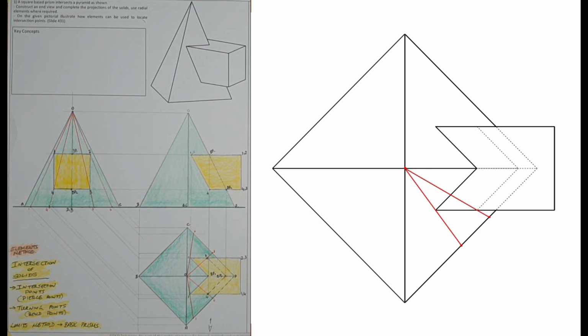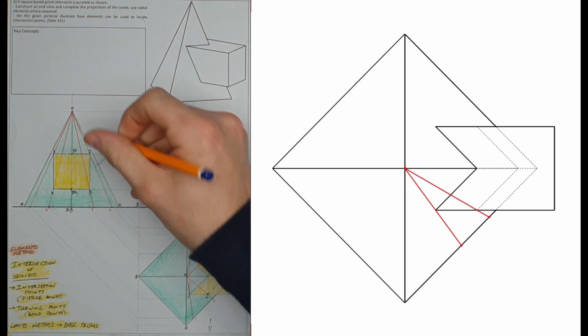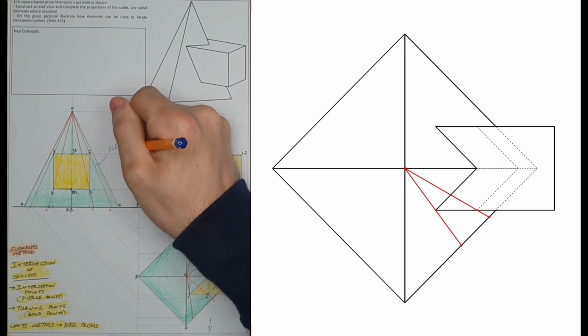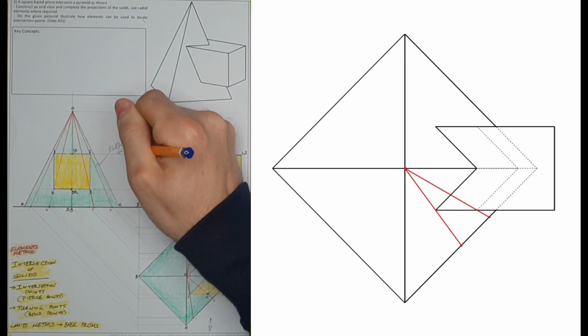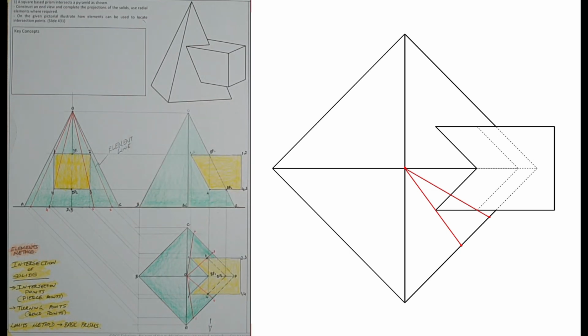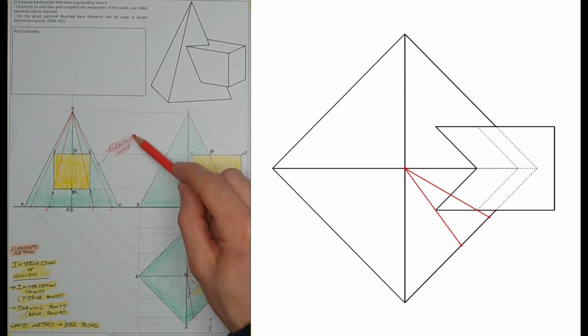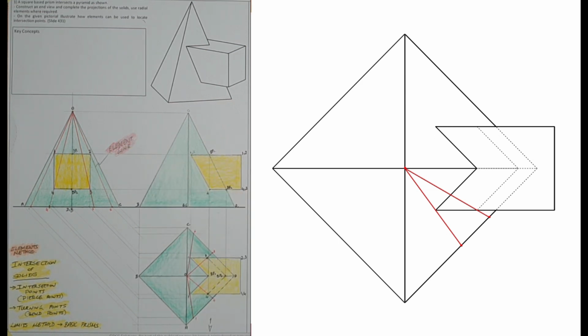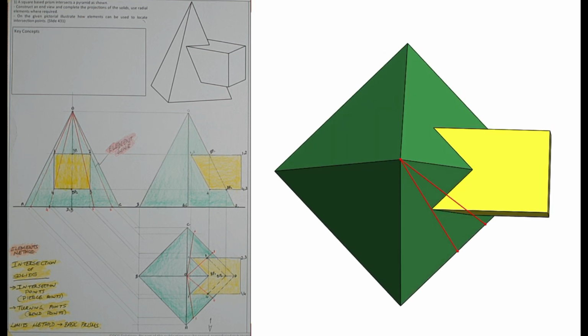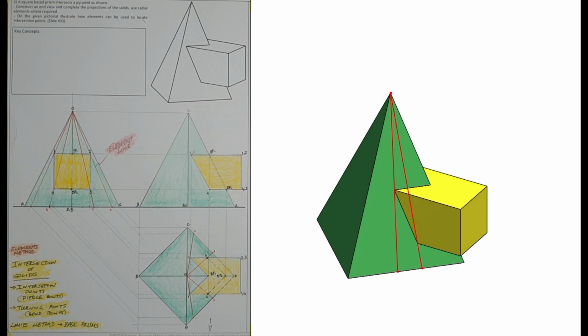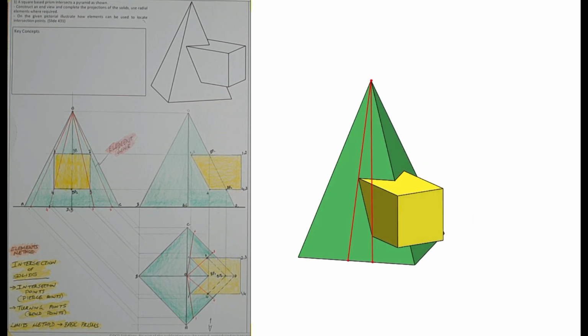So there we go, the use of 4 element lines. So I'm going to just label those as element lines. So we have the use of 4 element lines this time to find our points of intersection, and we have our bend points the same as before. That is the first question completely finished. We're going to move on now to some different and more challenging ones. That sets us up. That's the method, and that's what we're going to be doing quite a bit of for this video. So on to our next one.